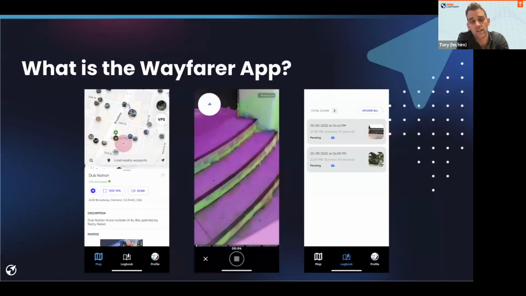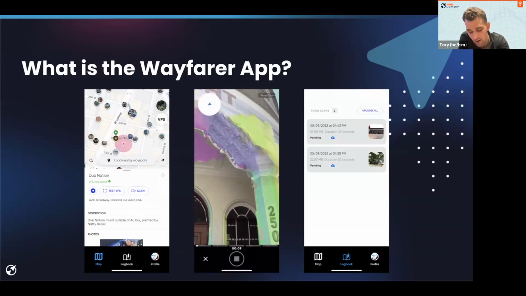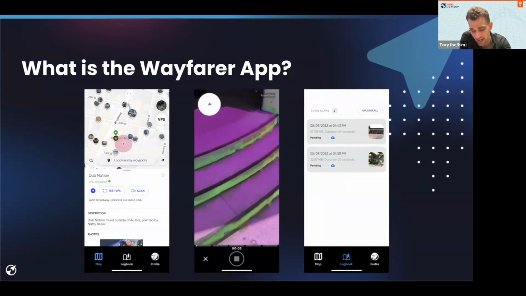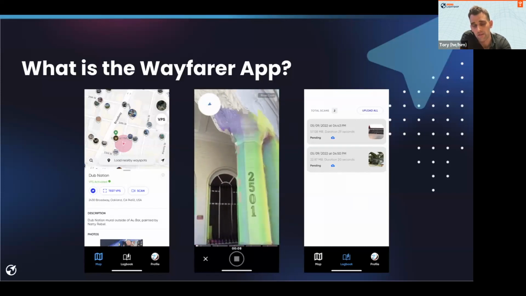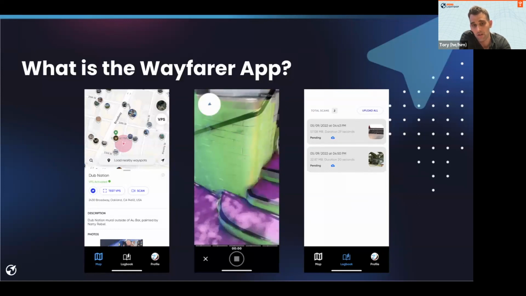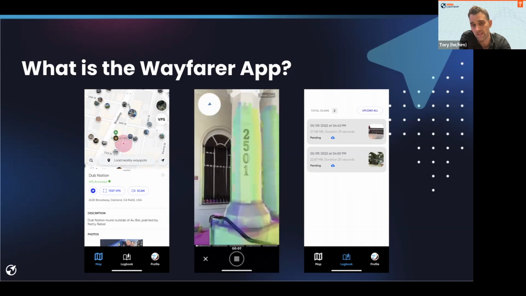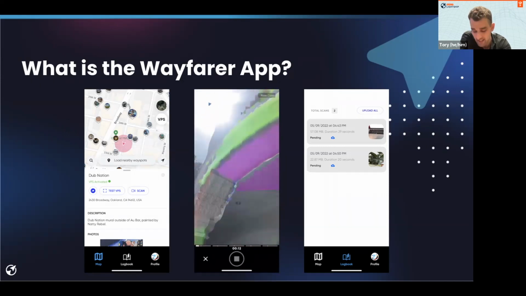So diving in, what is the Wayfarer app? It's really a unified AR mapping app with the goal of allowing discovery of nearby locations, actually enabling AR cartography, which is sort of a new concept of not only adding points of interest and other types of information, but also providing information like scans that allow us to build a much more vivid and deep understanding of these different locations that are conducive to AR gameplay and other AR content.